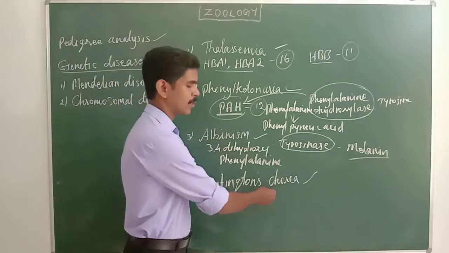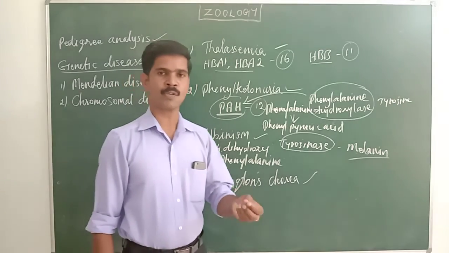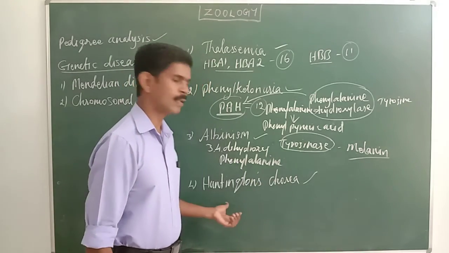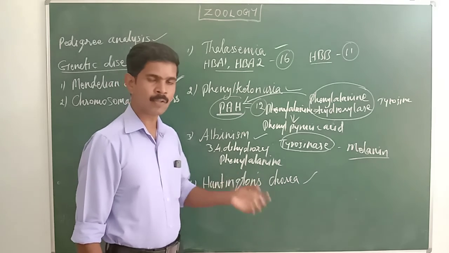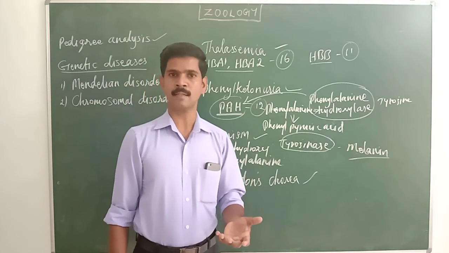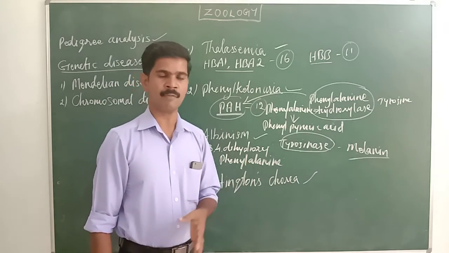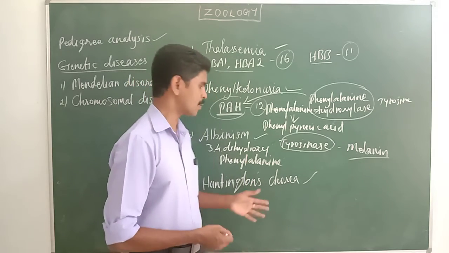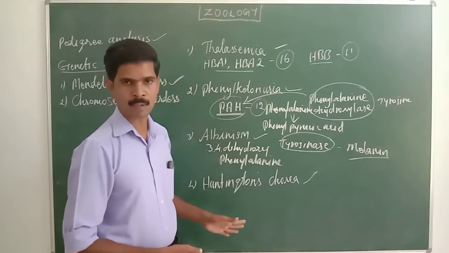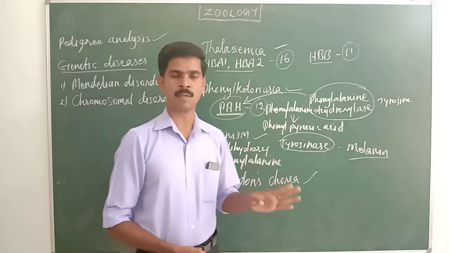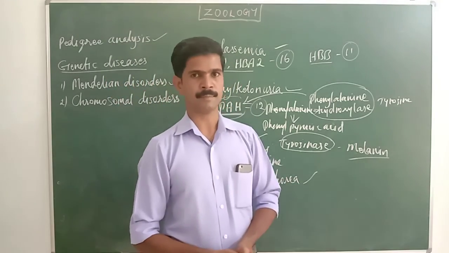And Huntington chorea: say one example of an autosomal dominant gene disease. Huntington chorea. And people with an autosomal dominant gene disease die at which age? Between 35 to 40. Like that, many 1 mark questions also. Altogether there are 5 mark questions, many 2 mark questions, 3 mark questions, and 1 mark questions also.